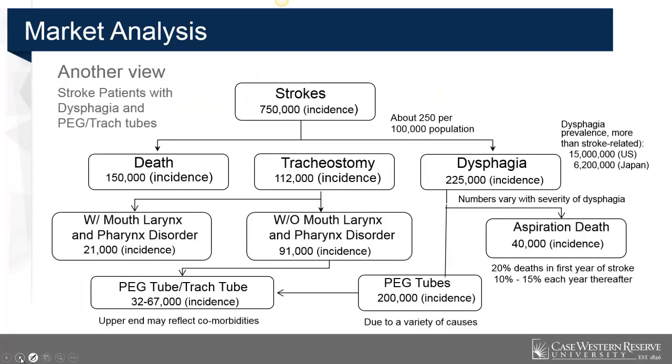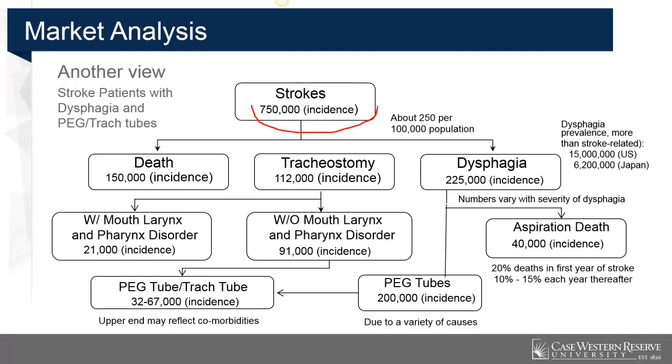And of course, another view of this is to take a look at strokes, and here's a case where one of the challenges with strokes is the ability to swallow properly, this dysphagia management issue that occurs. And so once again, you can see that a chart like this can be fairly informative.